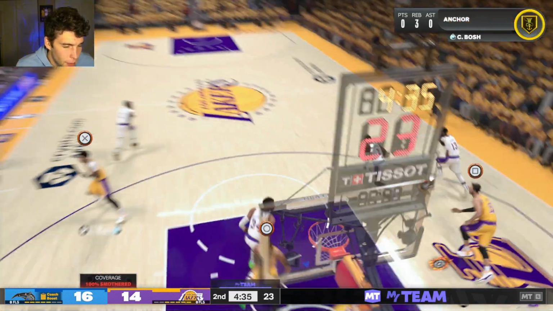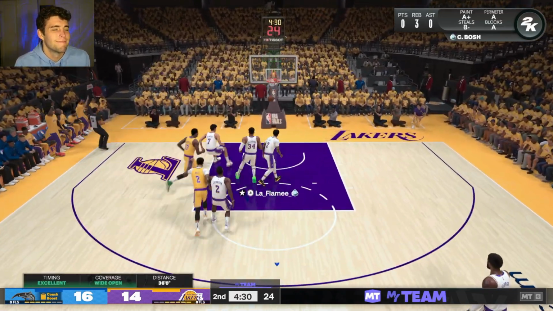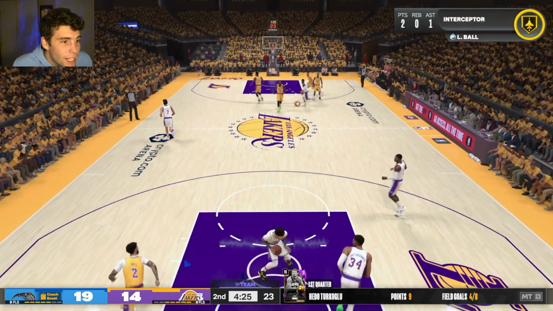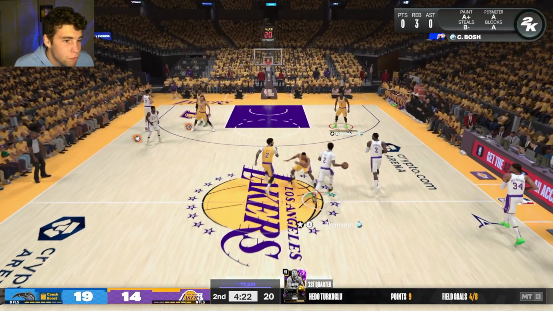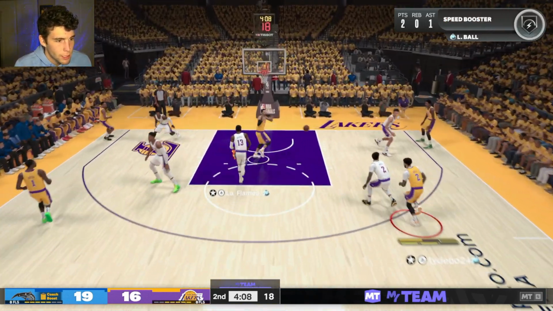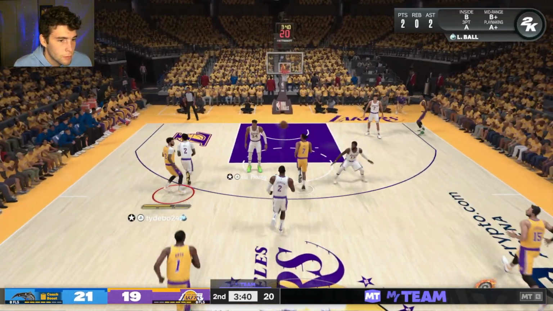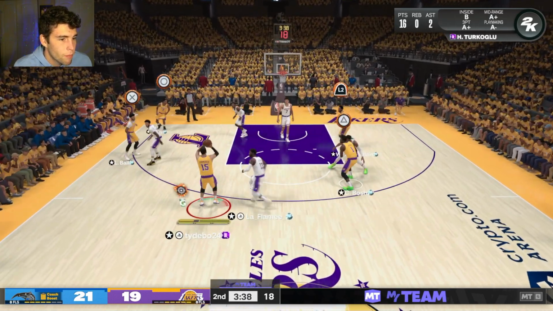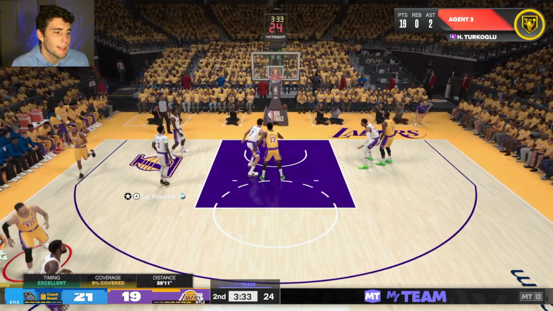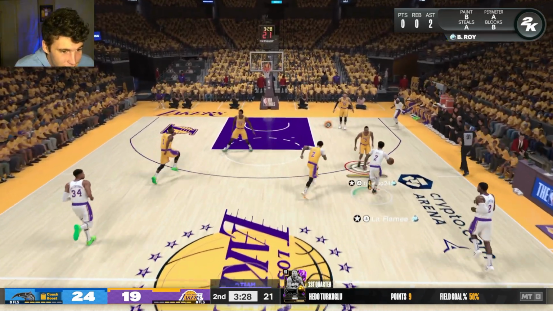Great D, Bosh. Great D, Bosh run. Hedo Turkoglu. Hey, Hedo Turkoglu. He got every shooting badge in the game. If you think I'm going to hesitate with him, you're just wrong. Easy one. He going right past Paul George. This man, Hedo, is on one right now. He can't miss.